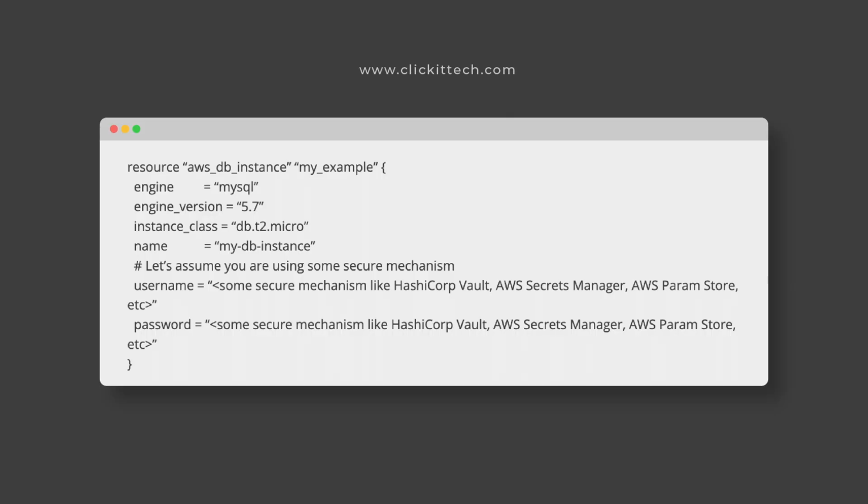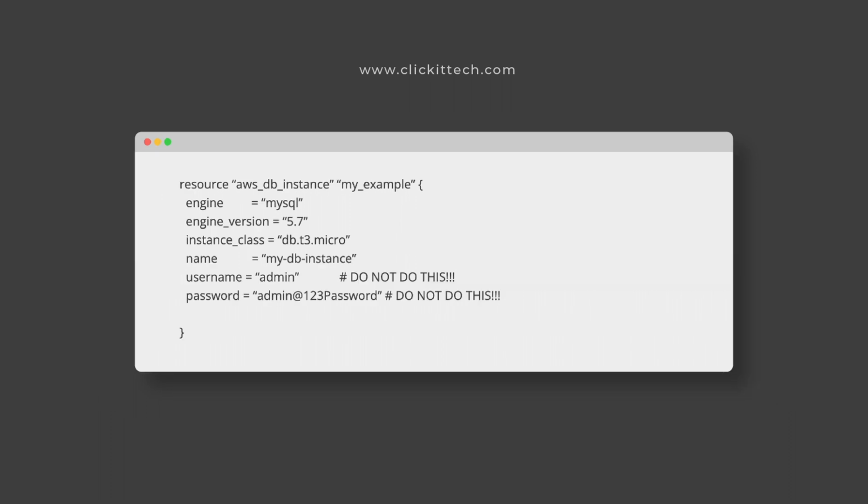Instead, upload them to secret management systems like HashiCorp Vault, AWS Secrets Manager, or AWS Parameter Store before you reference them. As you can see in the following example, the username and password are passed in plain text format. This should be avoided. Please, do not do this. I encourage you to do this instead. As you can see, we are hiding the sensitive values of our account, and we should do the same for all kinds of credentials like accounts, databases, server accesses, etc. This is a super important practice to do.